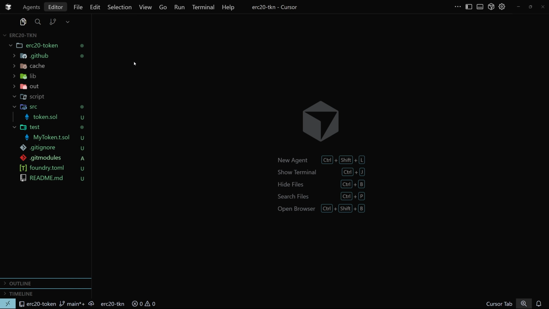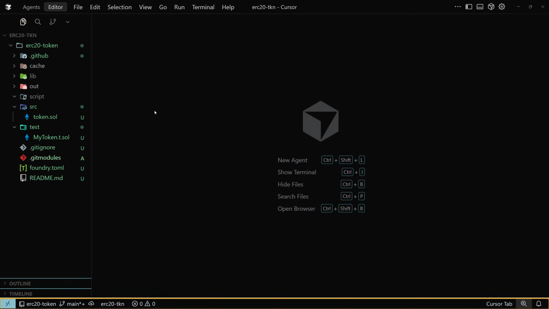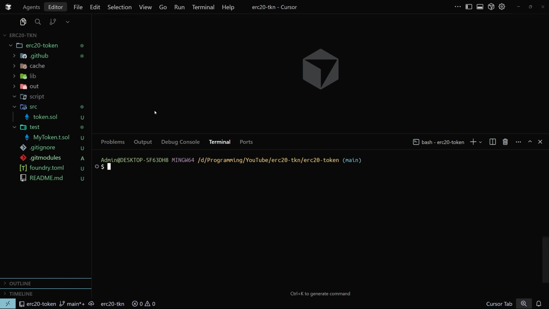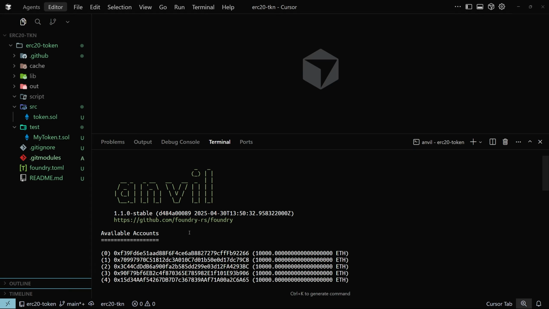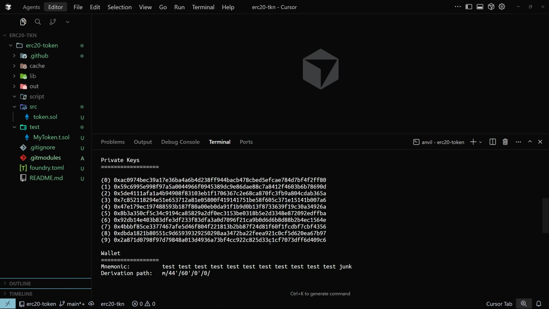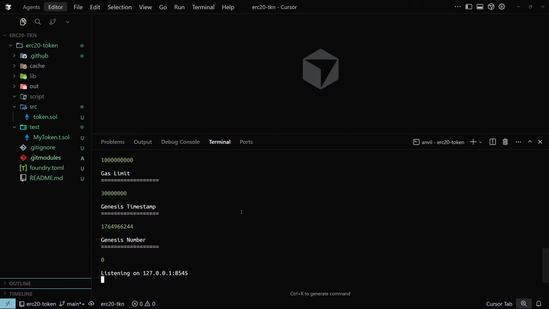Now, as the final step, let's deploy our token to a local blockchain. Foundry includes Anvil, a local Ethereum node. In order to use that, just open up your terminal and type in anvil. As you can see here, we have a fully customized blockchain that we can use to deploy and test our contracts on.